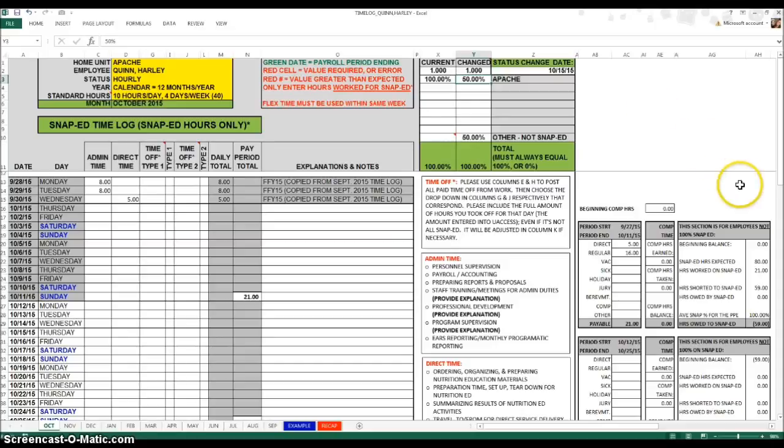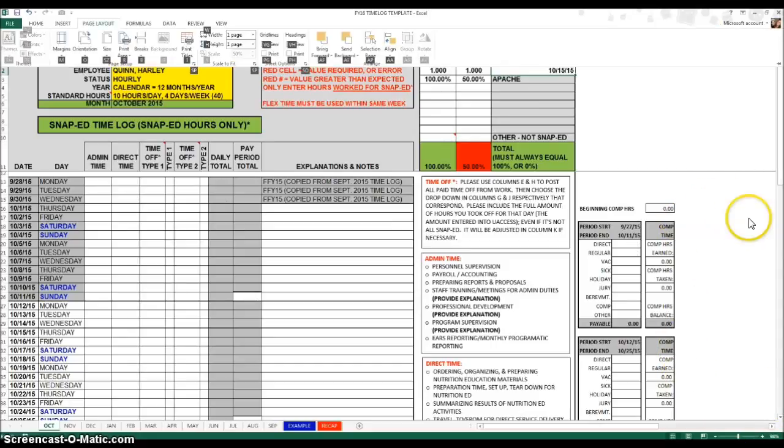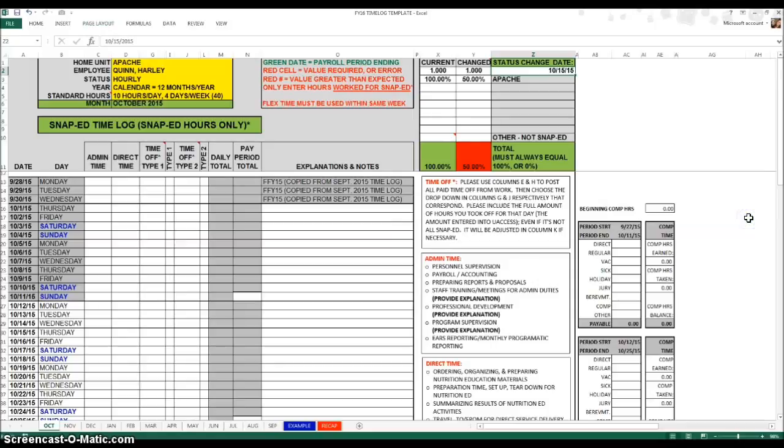You will see that a couple of boxes will pop up on the right or disappear depending on your change. You will not need to do anything with these boxes as they only exist to report actual hours worked for those that are not 100% SnapEd. It should be noted that the totals at the bottom, highlighted in green, must add up to 100%. If they don't, the cell will be highlighted in red, indicating your percentages are likely wrong.